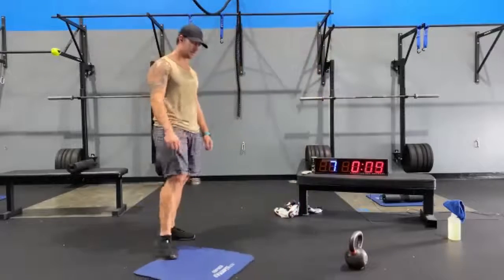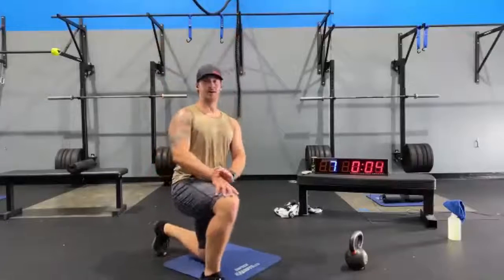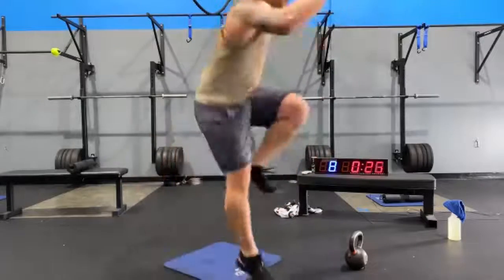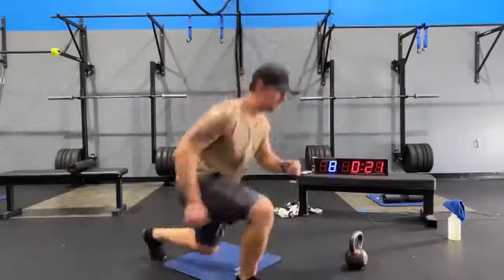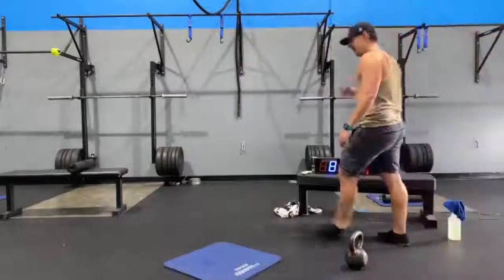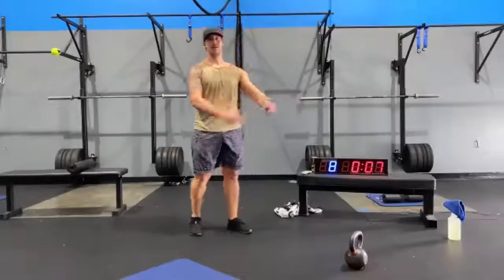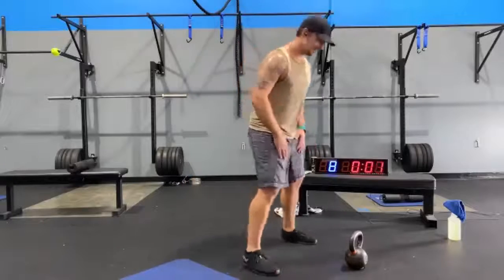Okay, 10 seconds. Switching over, left knee down, right leg up front. Here we go. 3, 2, 1. Drive through that right foot. Let's go. Here we are. 10 seconds. 5, 4, 3, 2. 10 swings, keep it going.